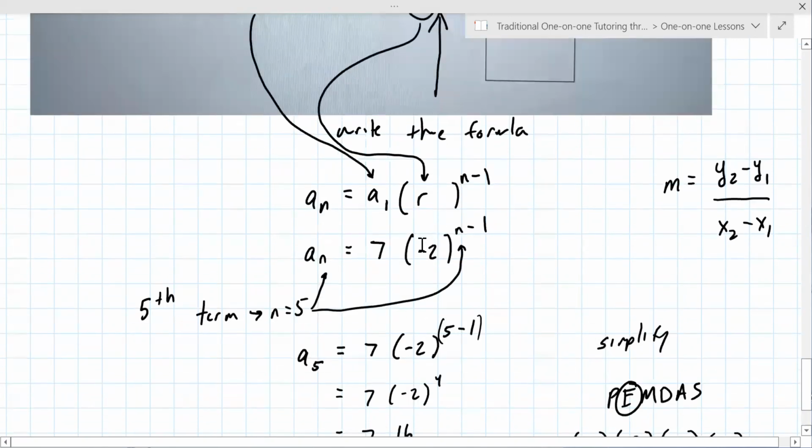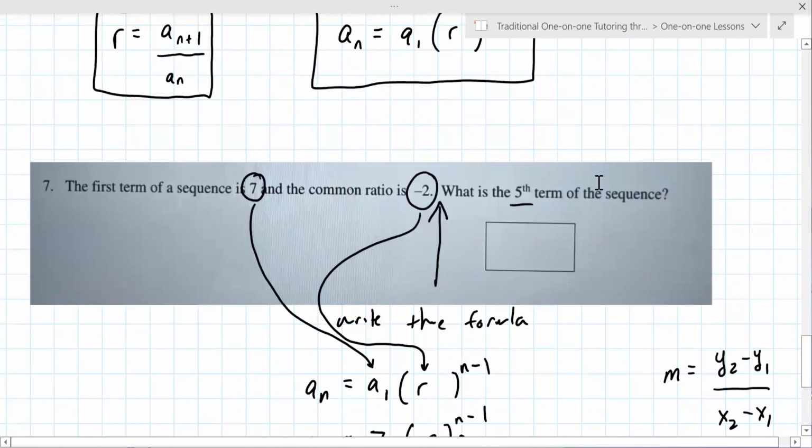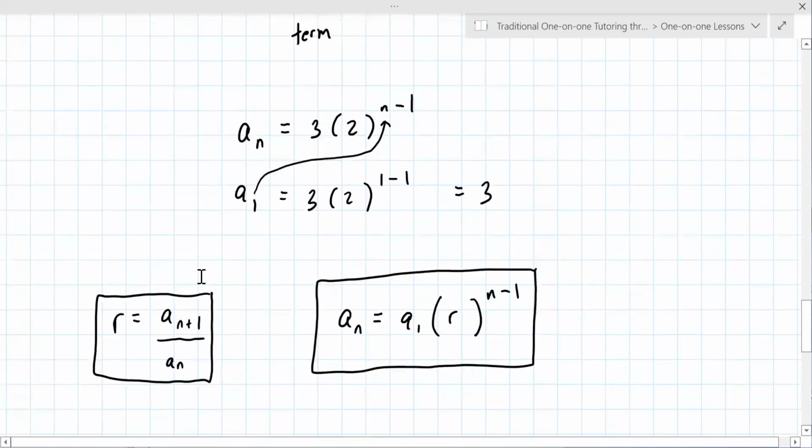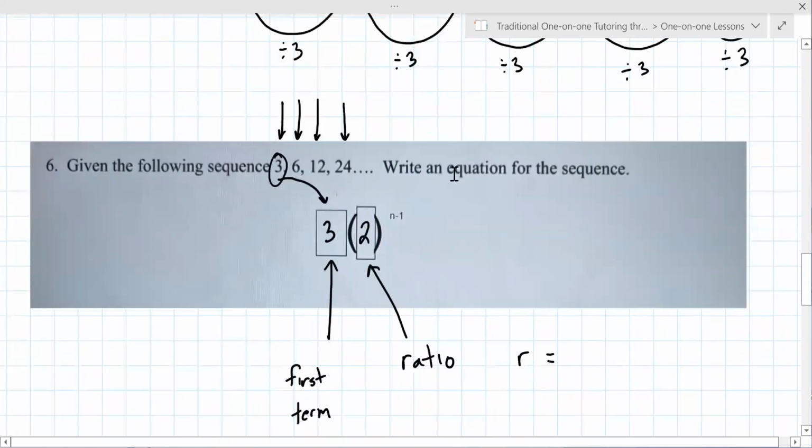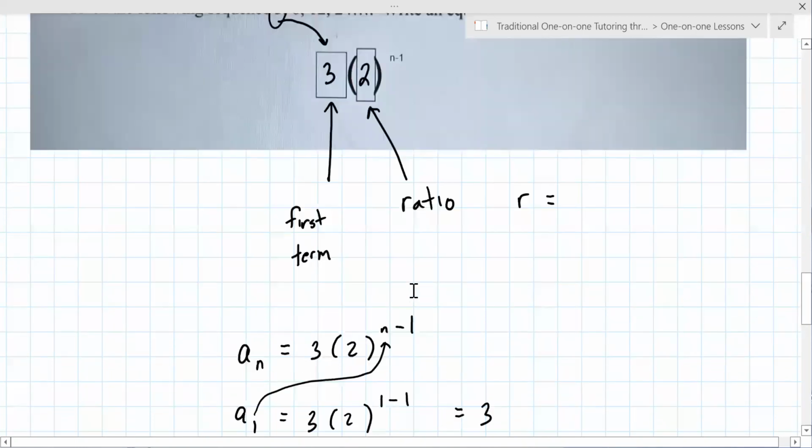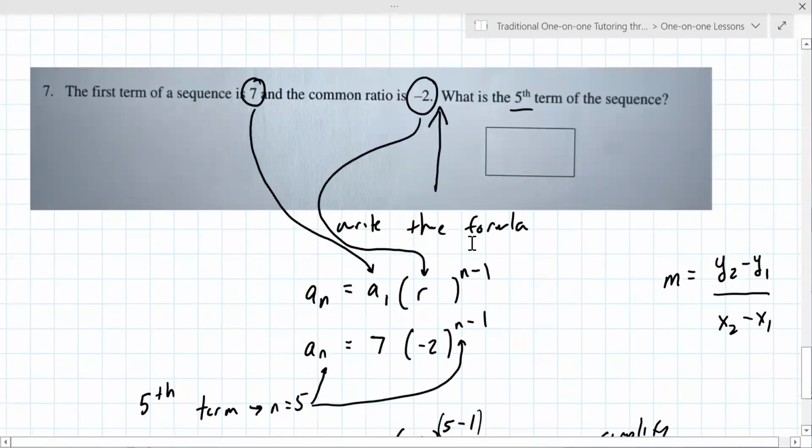So the process here is, they want the fifth term, but you as a student have to know, oh, I'm writing the formula. Now, if we go back a problem, this problem had you write the formula. And math is very much like walking up a staircase. If you do this in the previous problem, you're probably going to do it in the next problem. These are things we will start noticing as you look at these problems from one to the next.